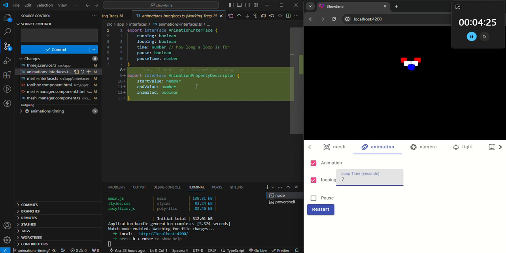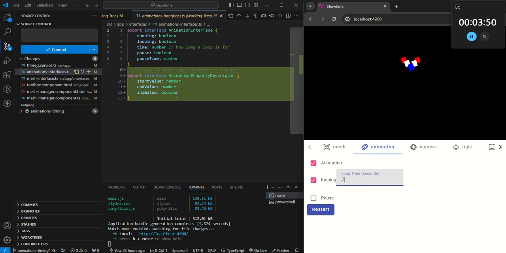Or it can make it empowering, like, oh, I feel good every time I go in there, I'm saying these words that make me feel strong and all that. And I put a lot of thought in it and finally came up with animation property descriptor. I feel like I could say those words, they roll off my tongue really well, and the words describe what it does, and they feel good. So an animation property descriptor has a start value, an end value, and it's animated or not animated.